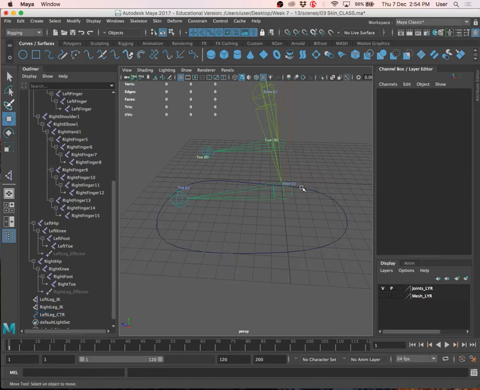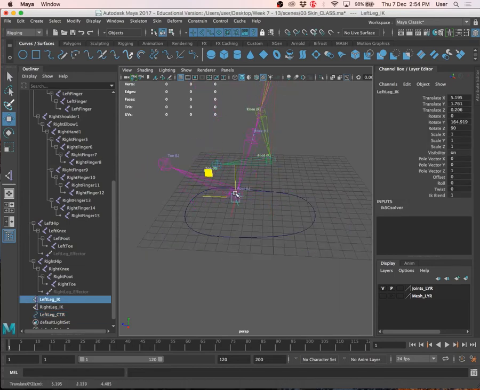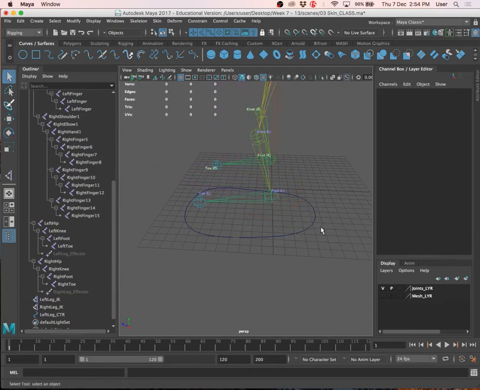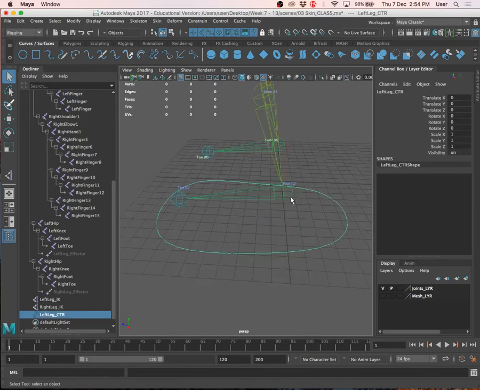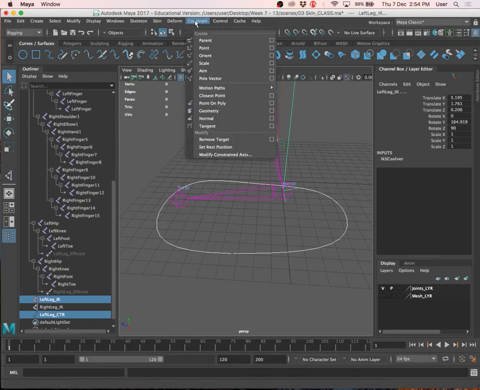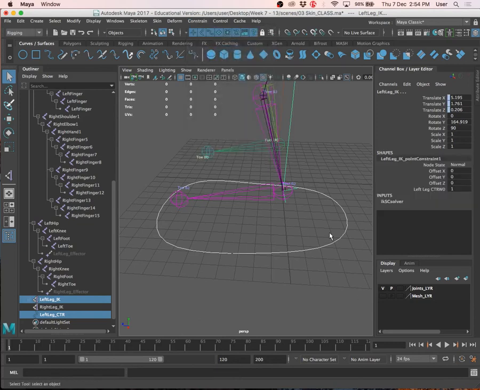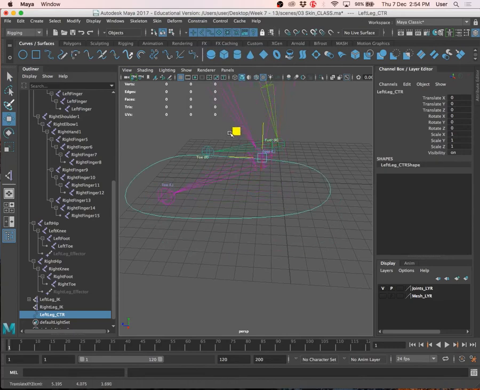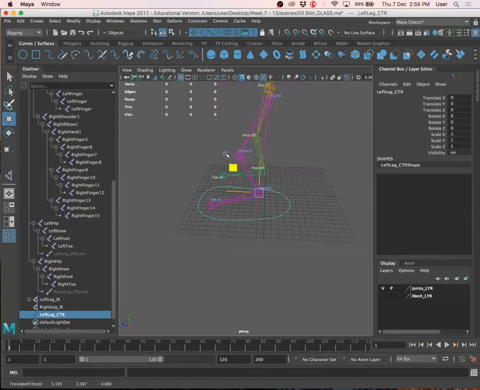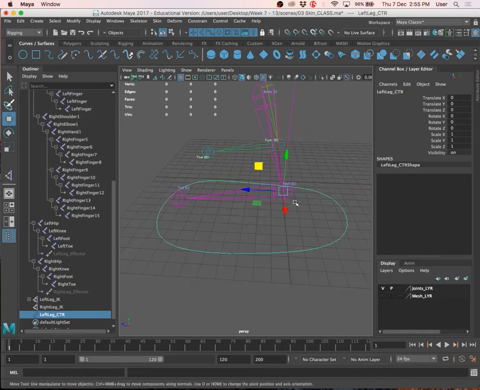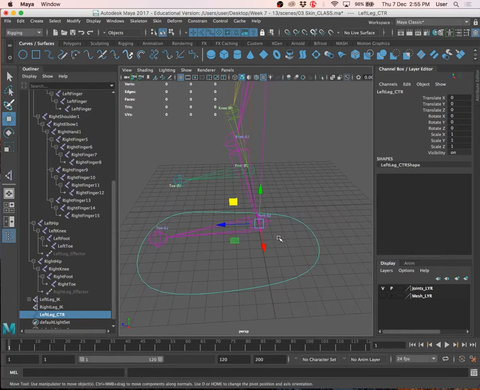So we want the IK to move, correct? Not rotate, alright? Rotate makes no difference. So I'm going to click on the controller, shift click on the IK, and then constrain what? Point. Very good, because point is position. Okay, give it a test. Every time you do something small, quickly test to make sure that it's working. It's just like programming, alright? You need to check before all your code piles up and then you don't know what's going on.